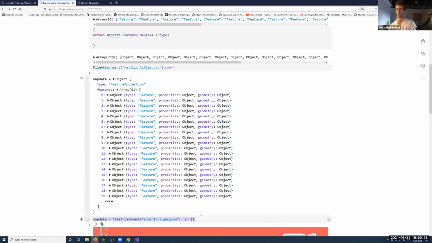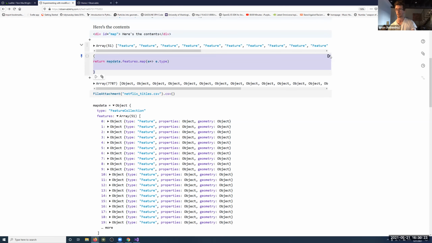When we try to execute this cell, by clicking the play button, Observable, behind the scenes, decides, wait a minute, have we written this map data variable anywhere?